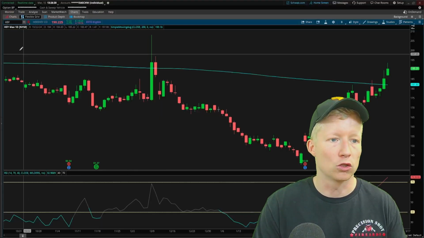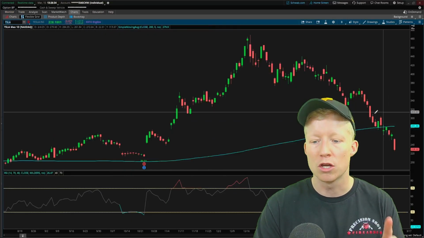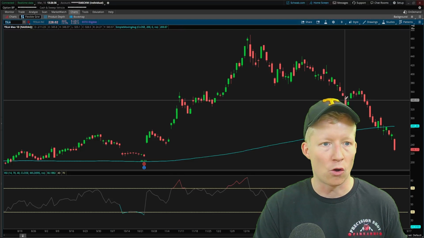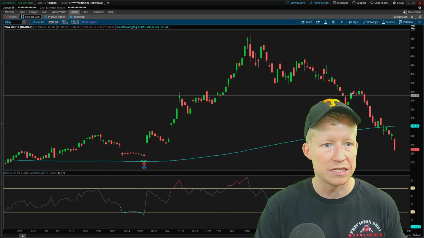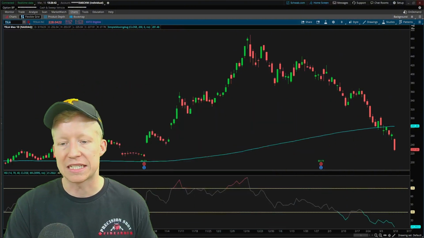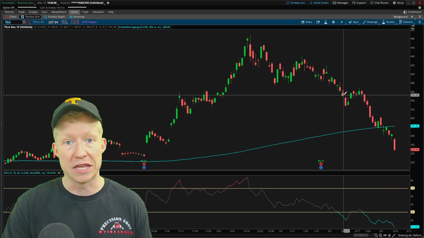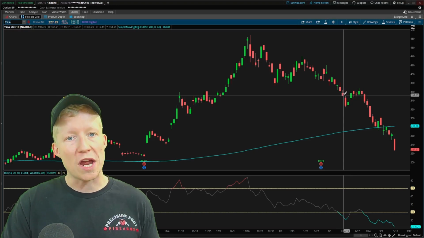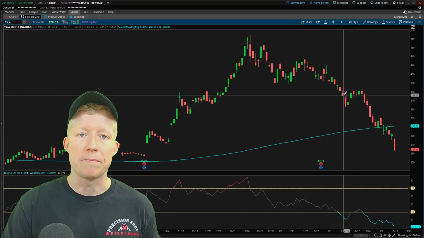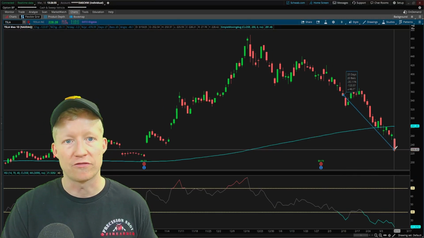So if we go over and look at Tesla, I believe the tweet on Tesla was actually a month ago to the day. I think I posted that on February 10th, which was this day right here. So I posted here that I think Tesla is a better opportunity on the short side because the valuation versus the growth just doesn't make sense to me. And since then, the stock is down 35%.